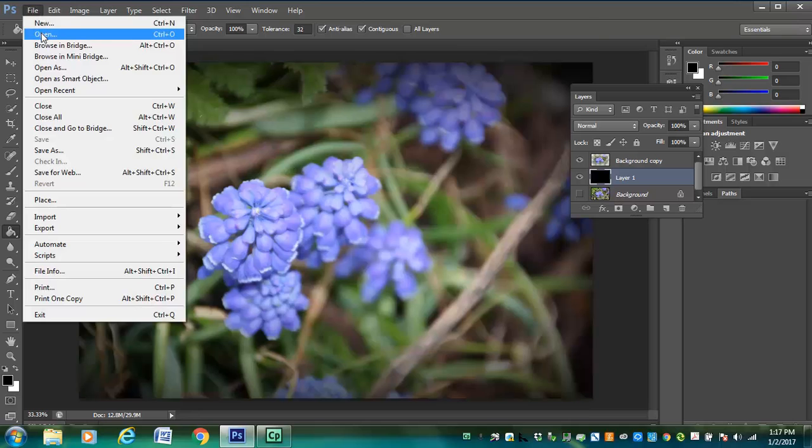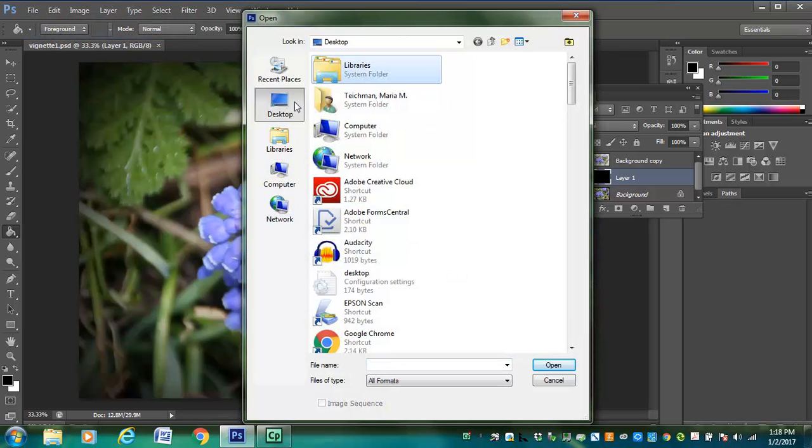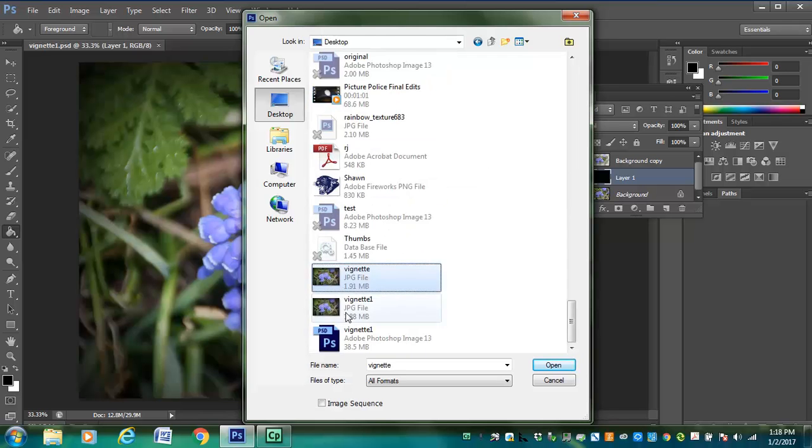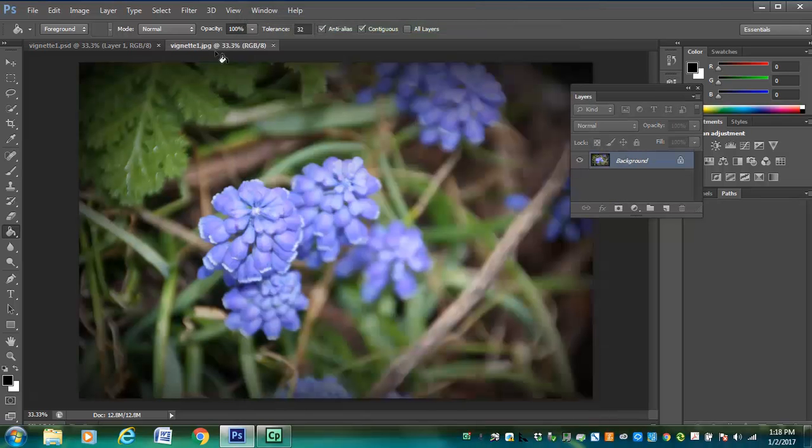Okay, so now, although you don't see the JPEG, you do see still the PSD. If I go to where I saved the file, which I saved on my desktop, you're going to notice that if I open this up, here's the vignette 1 JPEG. There's only one layer, while the vignette 1 PSD has the multiple layers. So I could get to either one if I needed to. Both of these files are saved.